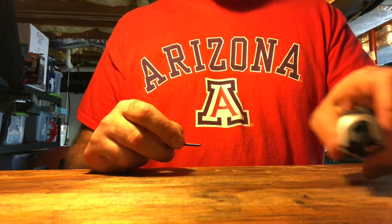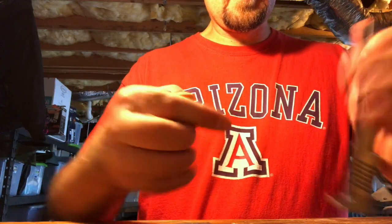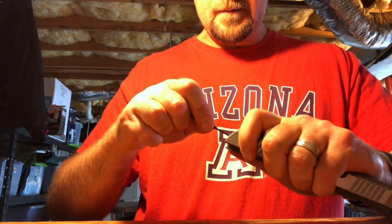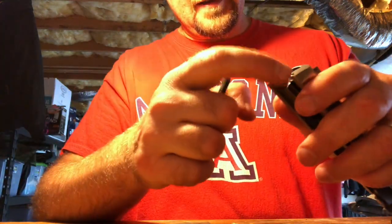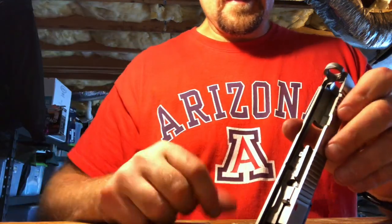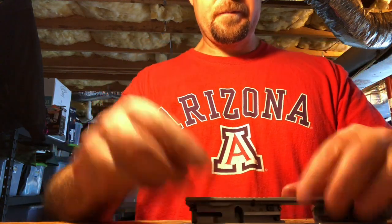So, this is an older one. It has the little hole here for the spring tension. So you got to push this button first. Push this button right here. And then it'll slide right down. You don't need to worry about that. It is captured. And now we're ready to take the striker out. There it is.